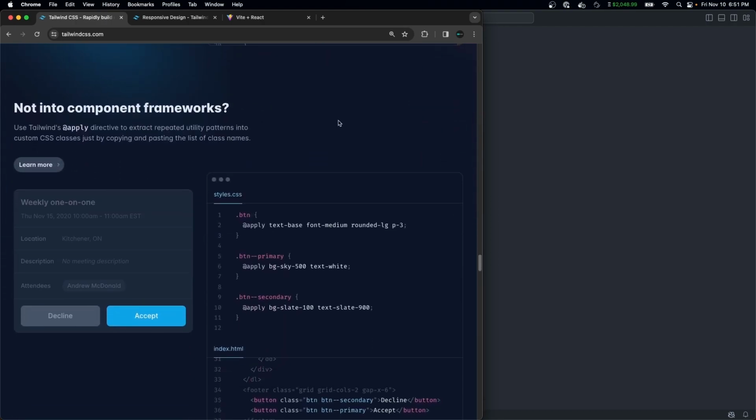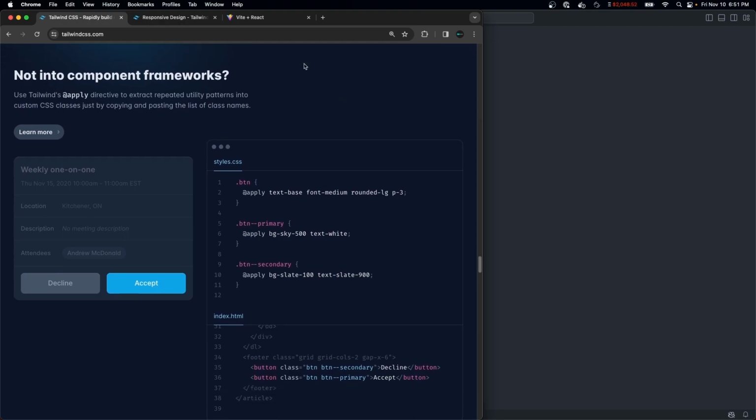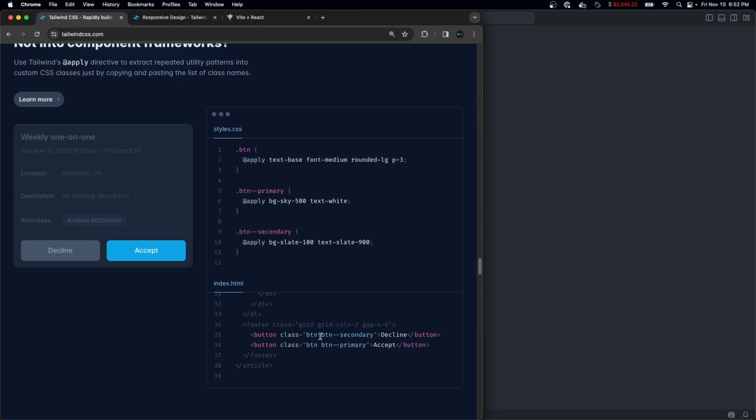Here's an example of how we can add custom styles. So we could go into the root CSS file and add our own class names and then apply different styles to those class names. If we want to use the Tailwind utility class, we have to prefix all the class names with the @apply directive. If we want to just use plain old CSS, we could do that as well. Once we've created our own custom class names, we could pass them in just like a normal Tailwind utility class.